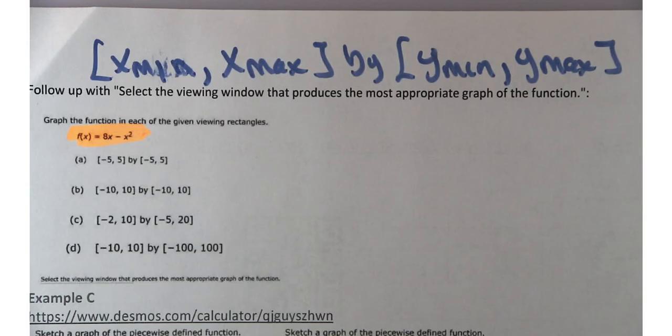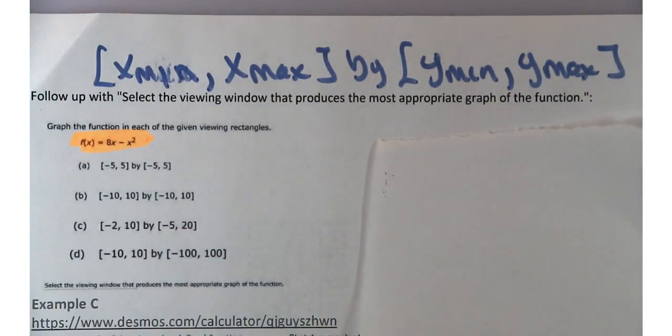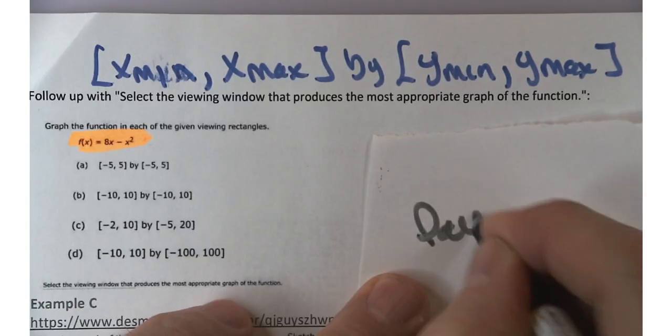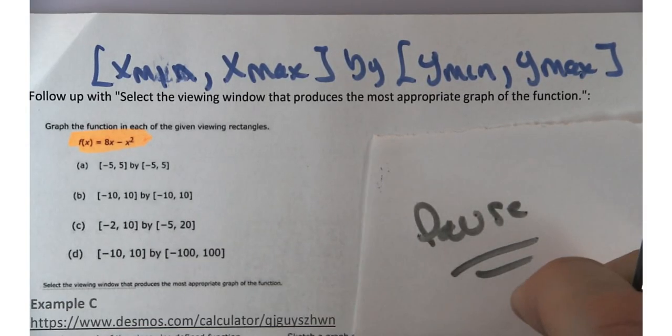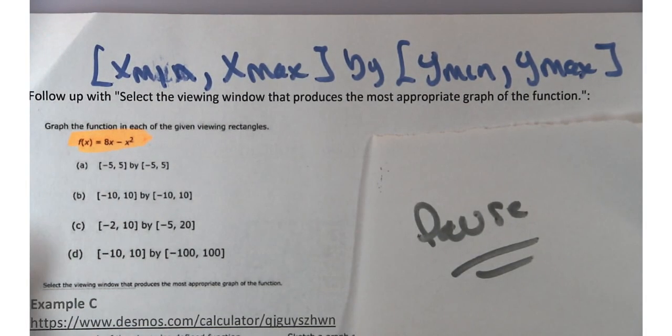If you're watching this at home sometime in the future, I'm going to pause this, walk around and help out people. You can try this yourself. See if you can comment on the sheet here what you like about some of these graphs and what you don't like about some of the other ones. See if you can pick a good viewing window. If you finish, confer with neighbors. See if you agree with your neighbor.